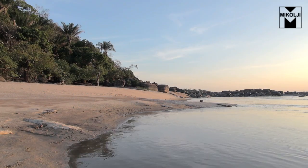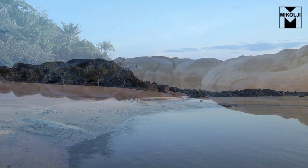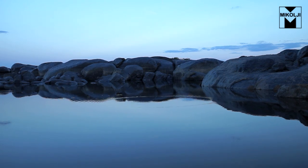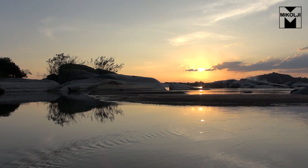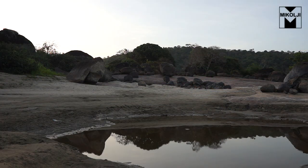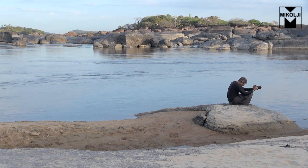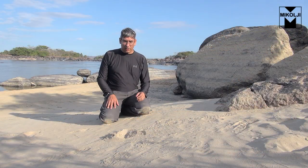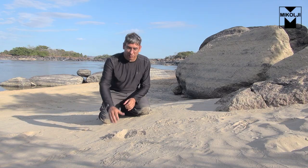The riverbanks of the Atures Rapids have some small inlets, sections where the water slows down in the dry period, creating magical water reflections. Here, you can find spots where the river sand accumulates. Up high in the riverbank, near the gallery forest, the thinnest, lightest colored sand is found, resembling a fine ivory-colored powder. At the banks of the Orinoco, in the dry season, as the water levels go down, what is left behind in the bank is this beautiful off-white sand.